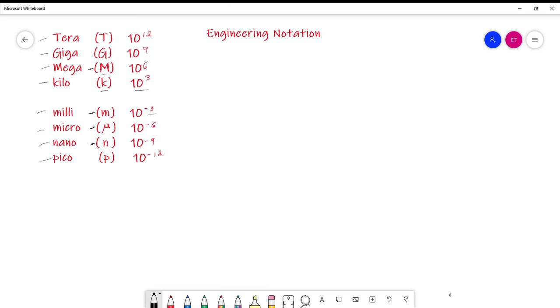So look at somebody's sloppy handwriting. If they were trying to do a capital M to represent mega, and they just weren't real careful about it, it might look like something like that. Hard to distinguish from a sloppy lowercase m, hard to distinguish from that micro symbol. Somebody might have been sloppy with their lowercase n. So I think you see the problem.